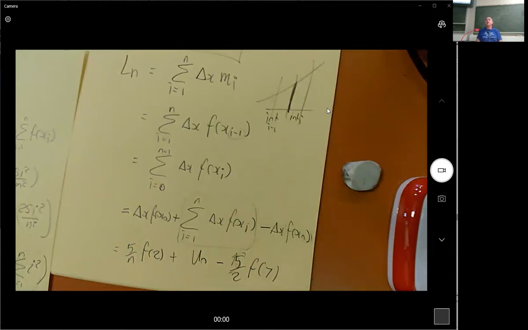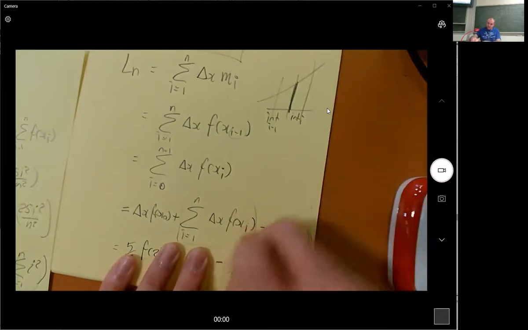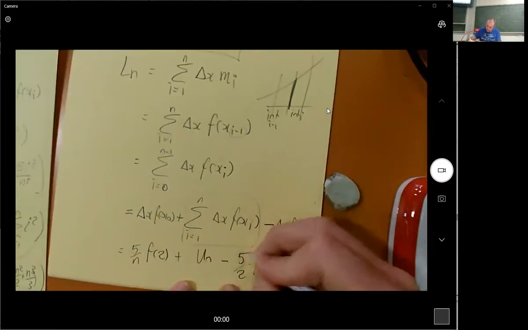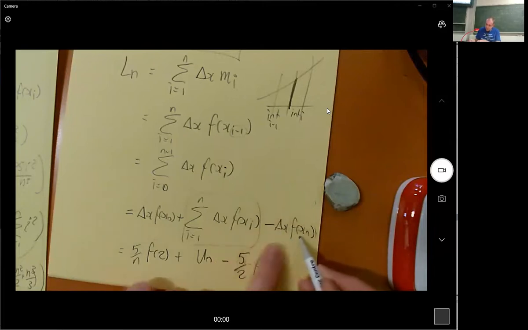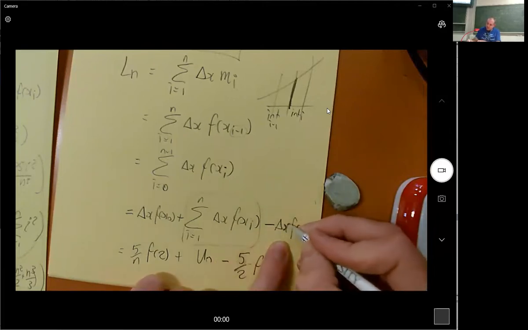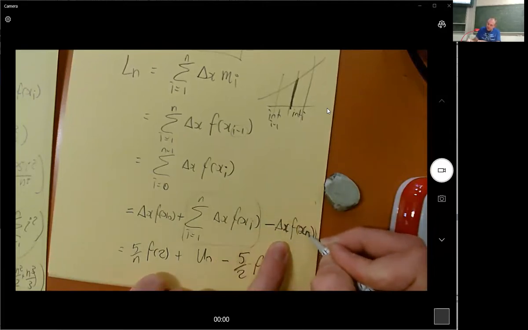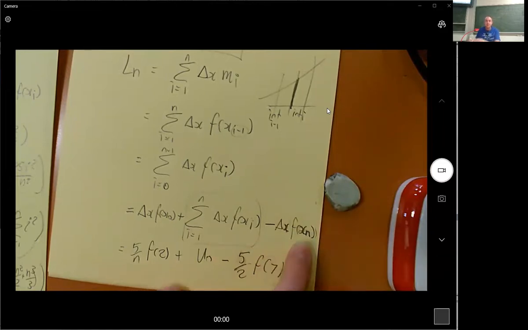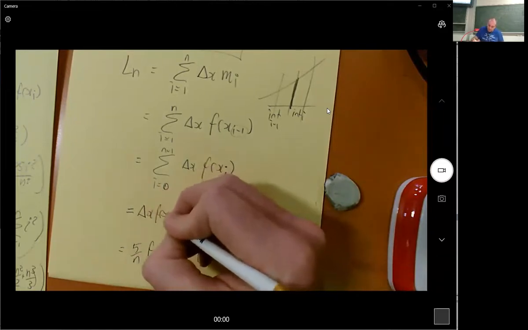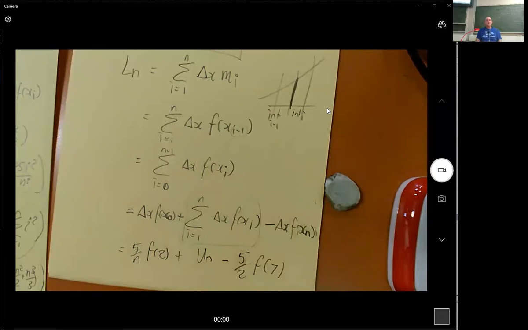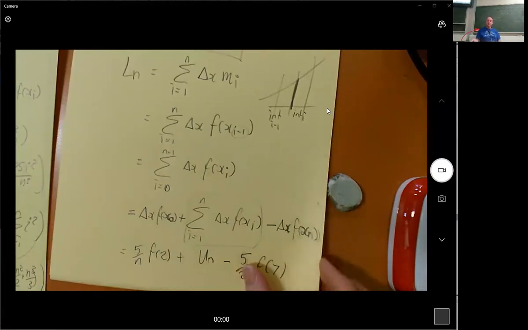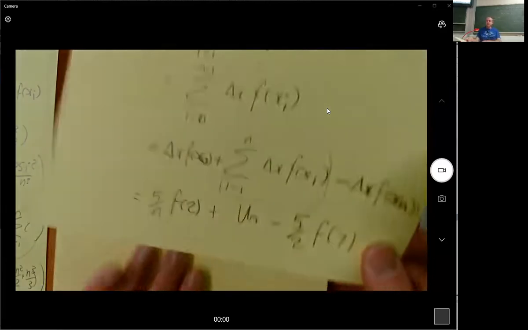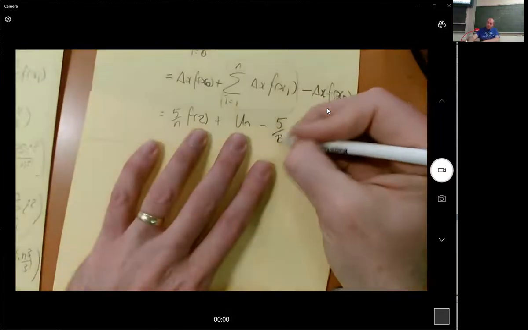How are you feeling about what just happened? Yep. Oh, what's written in the f of the negative delta x, the second one? And then the one above that, where it's that negative. So that's delta x, f of x_n. Oh. And this is x_0. Yeah. And so that's a 5 on n, sorry, not a 5 on 2.